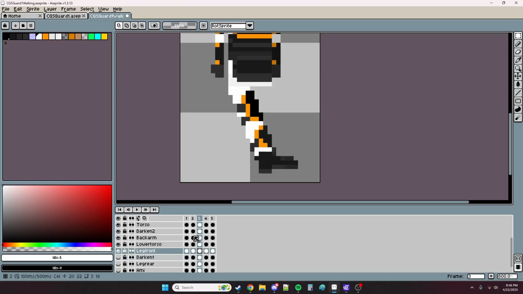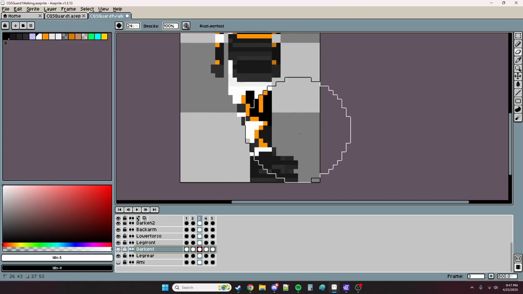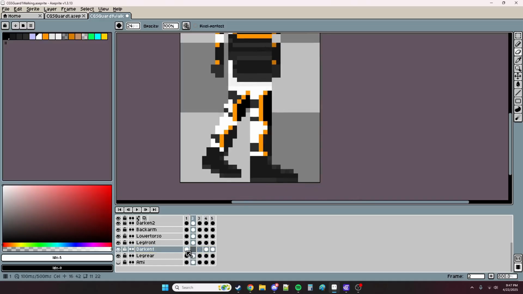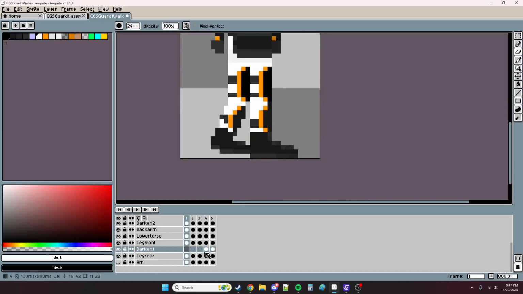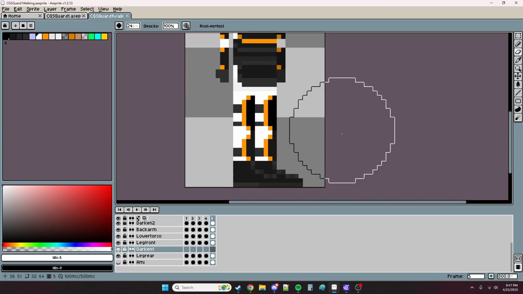Now with leg behind, leg rear. What we're going to do is we're going to also take the darken layer and just straight up delete it for every single one of these. Yep, it does not exist anymore because this is the walking animation. Also, remember to save, especially when you're working on an unstable machine that likes to freeze every so often for no apparent reason, just FYI. Yeah, it's been like 20 minutes since the start of the stream, and I have not saved.